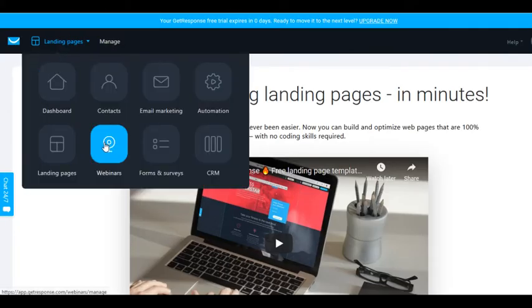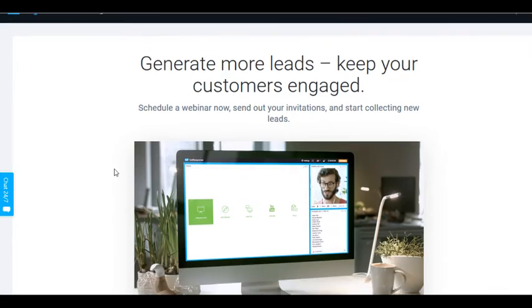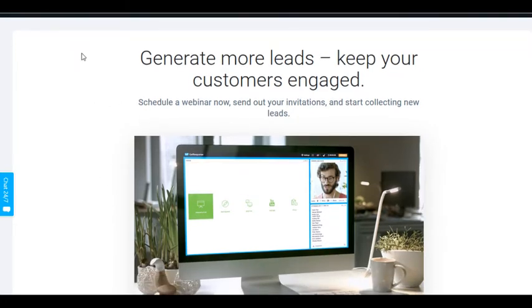And next we have webinars. If you want to engage your customers, or do a sales pitch to them, you can have webinars, right? You can set a password or make it public. It's up to you. But if you want to know, these webinars will be secure with secure socket layer protection, SSL, if you know what that means.